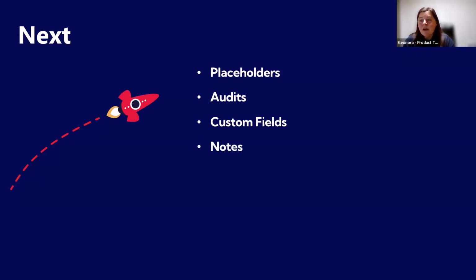Tasks, we are adding support on more modules for tasks, and also adding a subject, because at the moment a task doesn't have a subject. And then for tasks and notes, and something I feel really excited about, which is the next one, is a multi-action, which means that you'll be able to add tasks or notes in mass with just the click of a button rather than going one by one. So depending on whatever data grid you are in, you'll be able to add a task to all of these.